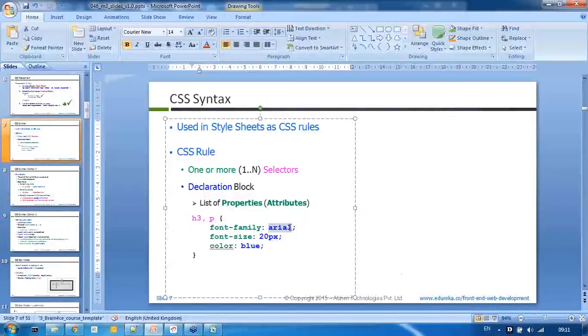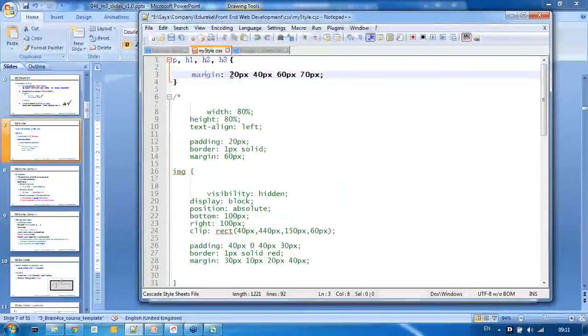Note that in place of a value, you can specify multiple values, like you have seen here. For margin, I specified multiple values. Sometimes they will be separated by white space, the blank space, or sometimes by a comma. And sometimes it could be a slash as well. So it depends. Whenever you want to know how to specify multiple values, you should always refer back to the CSS reference, and then see what is the correct syntax.